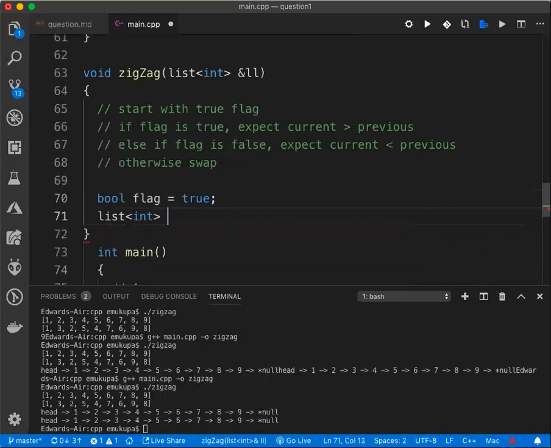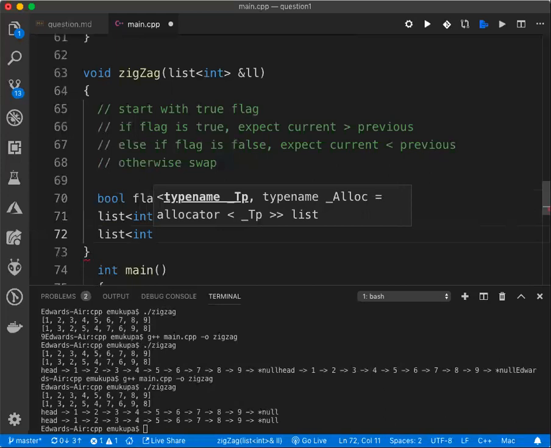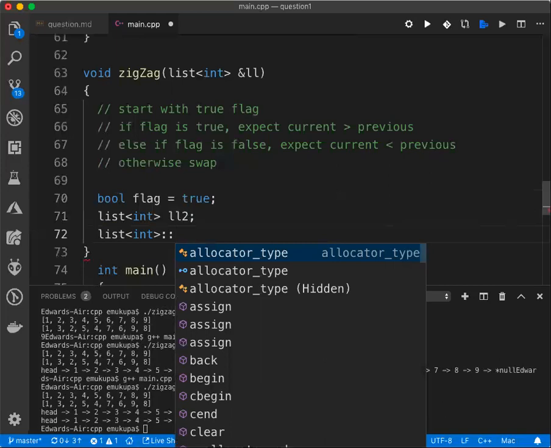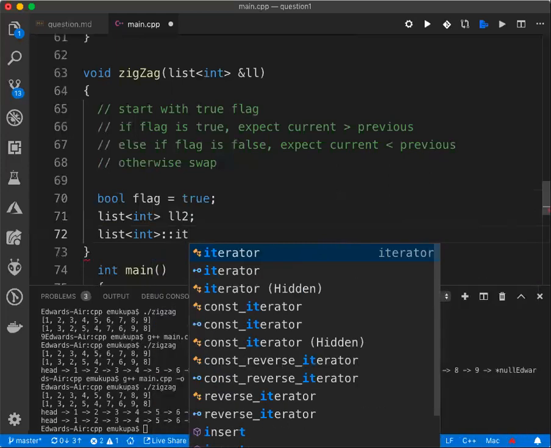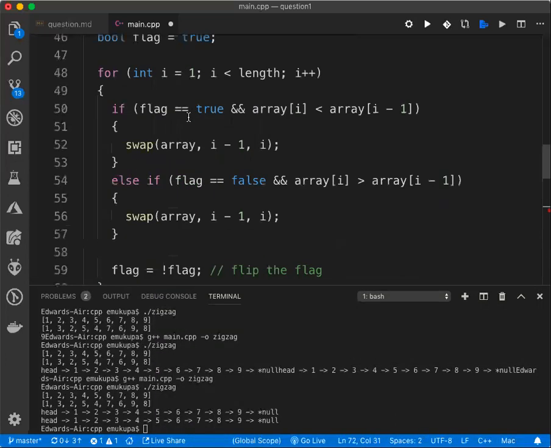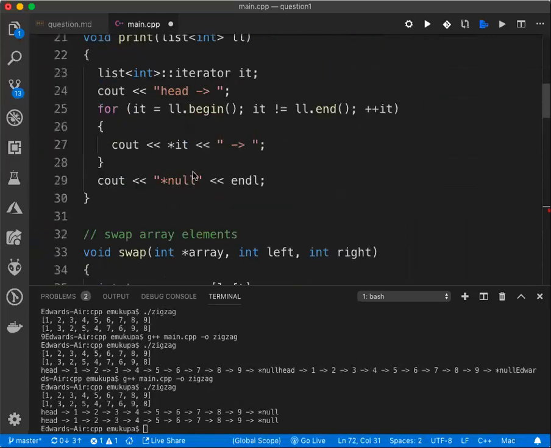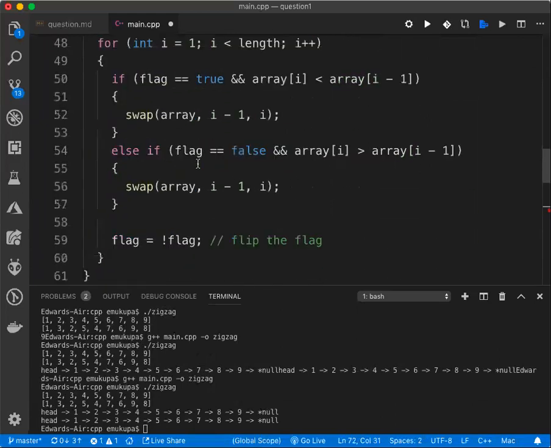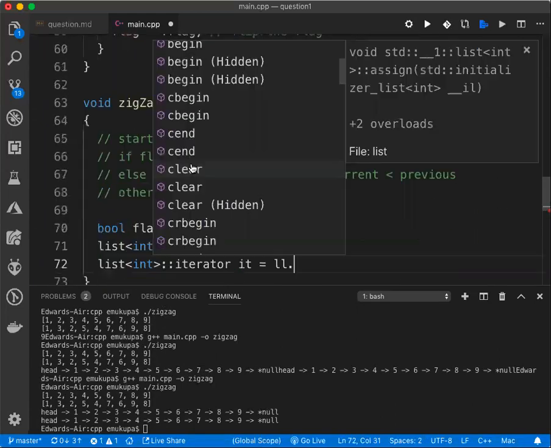So I'm going to create a whole new list of ints. I'm going to call it list 2. And then I'll also instantiate an iterator that I'm going to use to be traversing the first list. I'll call it right, and like in the print function, we started it at the beginning in the for loop, but in this one we're going to use the while loop.